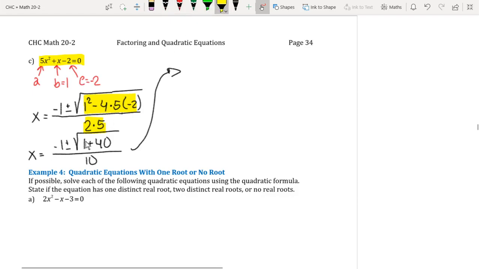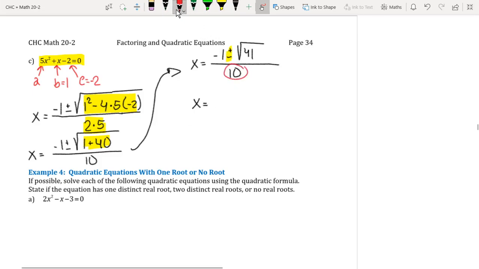Now we can simplify the radicand. It'll be the square root of 41 over 10. Now we are going to provide an answer in 2 different formats. We're going to provide the exact answer as well as an approximate answer where we round the answer to the nearest hundredth. So if we take a look at this expression, we have the plus minus sign here. So we are going to split this into 2 fractions.